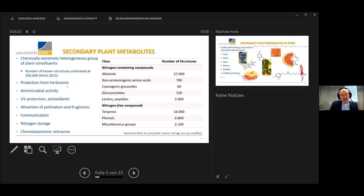We see that plants biosynthesize compounds that help them survive against all types of stresses. It's hard to find reliable data on the number of secondary plant metabolites — the number is huge. According to a review from Wink, it's estimated at around 200,000. They protect from herbivores, many have antimicrobial activity, provide UV protection or protection from oxidation. On the other side, they may attract pollinators, aid in communication, serve as nitrogen storage compounds, and are also of chemotaxonomic relevance.